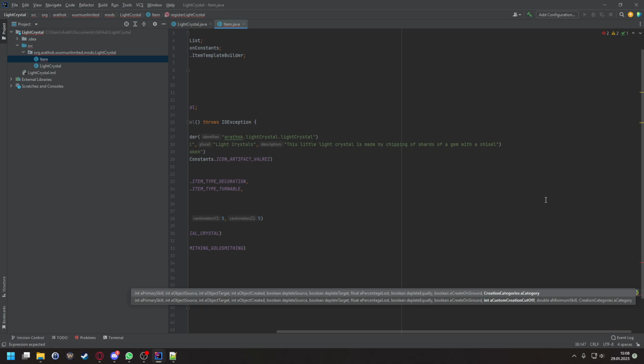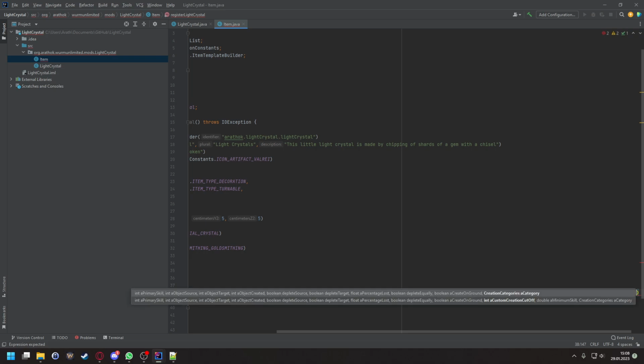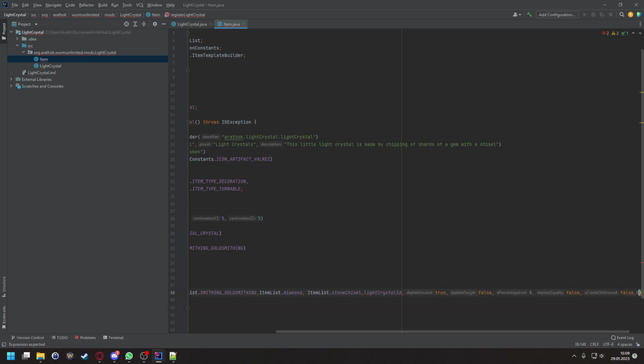So we could do that by saying, what's that? Custom creation cutoff. So that is the chance for this recipe to just randomly fail while the timer is rolling through, and we are going to say no, 0%.